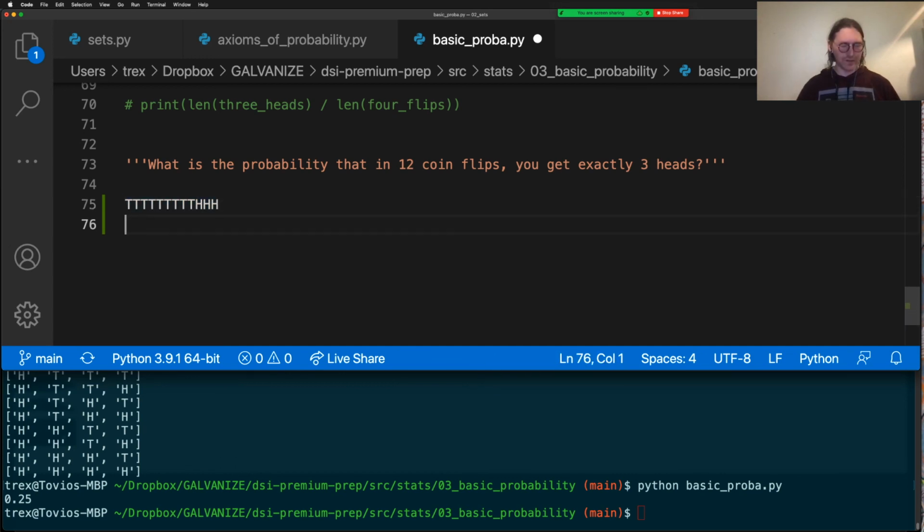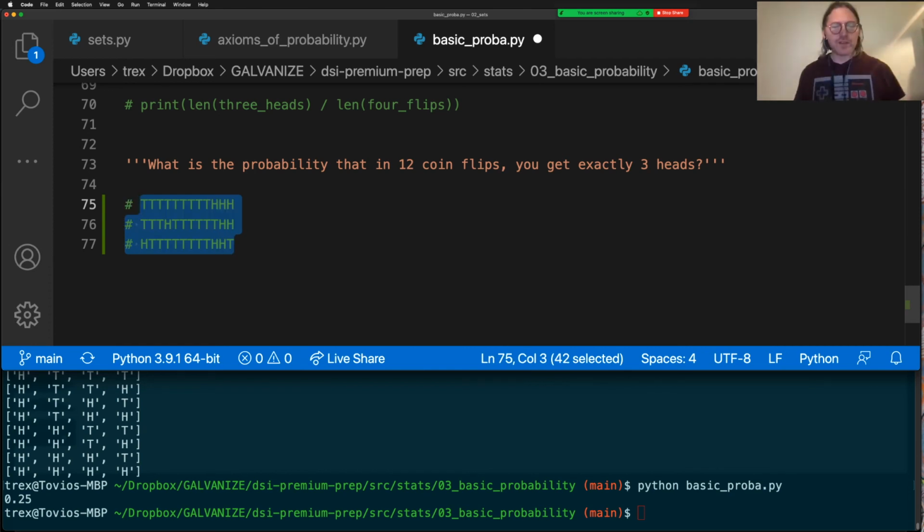That's one possibility, and here's another possibility, and here's another possibility. You can see that we can make a bunch of different arrangements that will lead us to having 3 heads in total.